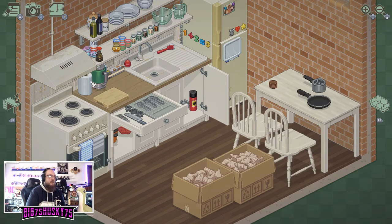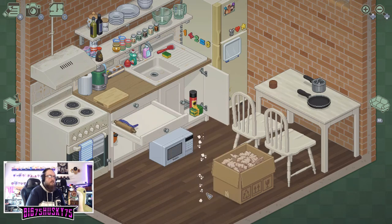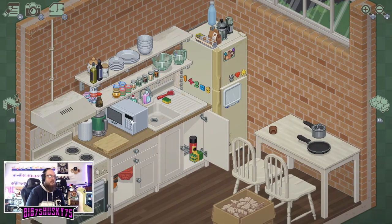Maker itself. Let's get that right there. Let's put this up here. Let's move the water bottle if I can. Can I move that all the way into the corner? Nope. All right, let's put the water bottle on top of the fridge then. Water bottle on top of fridge. There we are. And then the microwave needs to go up here, but then that means I need to move stuff here. So let's move that. There. Boom, boom, boom.